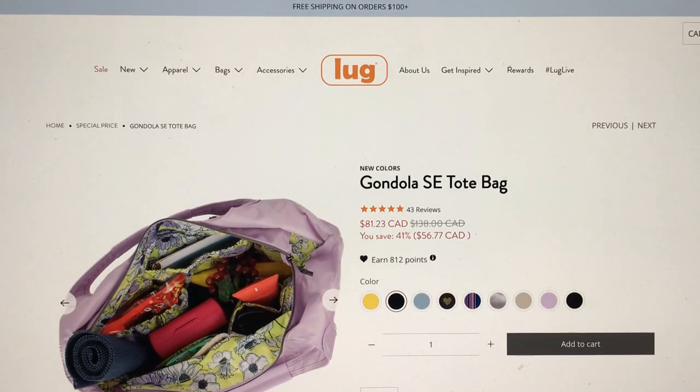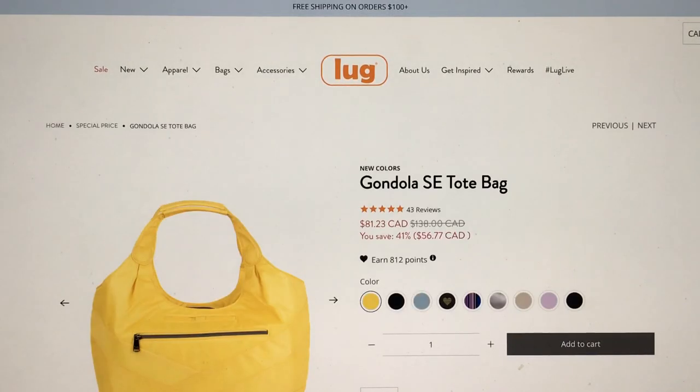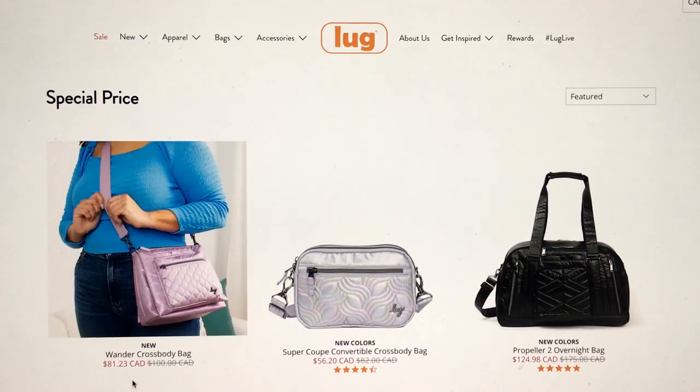I can't not love this bag. I think it's so cute in these colors. I really want the banana. Oh my god, it's so cute. Okay, moving on. I gotta stop dwelling.